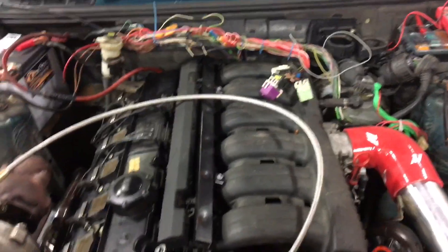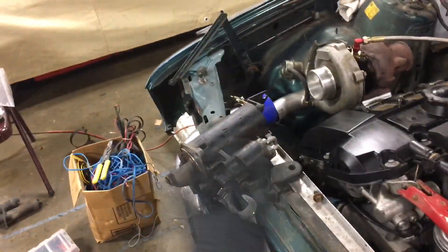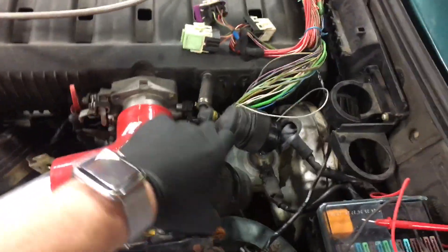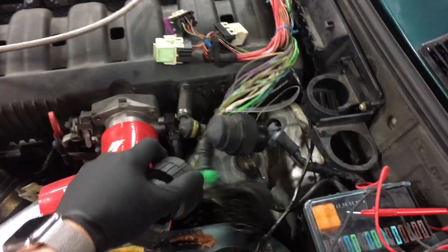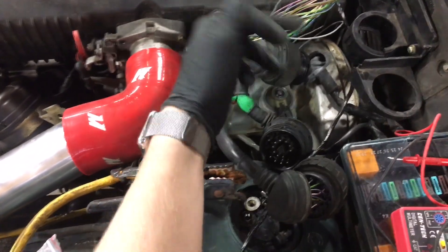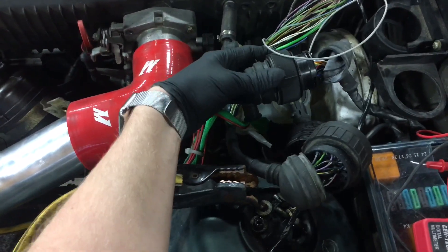So that's definitely a help. First order of business, once the starter's changed out, I do still have to figure out exactly what's going on electronics wise up here. What I'm probably going to end up doing is just cutting the X20 off of this M50 harness — the harness is already cut anyway, so I'm really not going to lose sleep over it. And what I'm going to do just to diagnose is probably strip back a couple of the wires and just feed them manually into the chassis side C101.